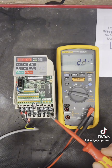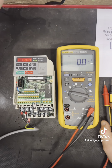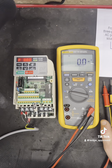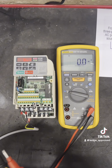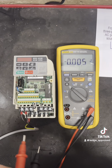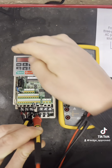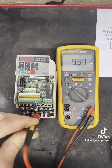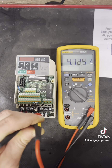So what we've checked is our incoming voltage, our DC bus, and our hertz and voltage coming out. So we're going to do some dead testing now. With dead testing, you want to ensure that all power's been isolated to your drive. I've just turned the power off, and as you can see, that's gone under voltage now. But there is a big important factor you've got to realise: you've got to check that you've discharged all your DC voltage from your DC bus side. As you can see, there's a little charge light there. So I'm going to wait till that discharges, because there will be stored energy in the capacitors.